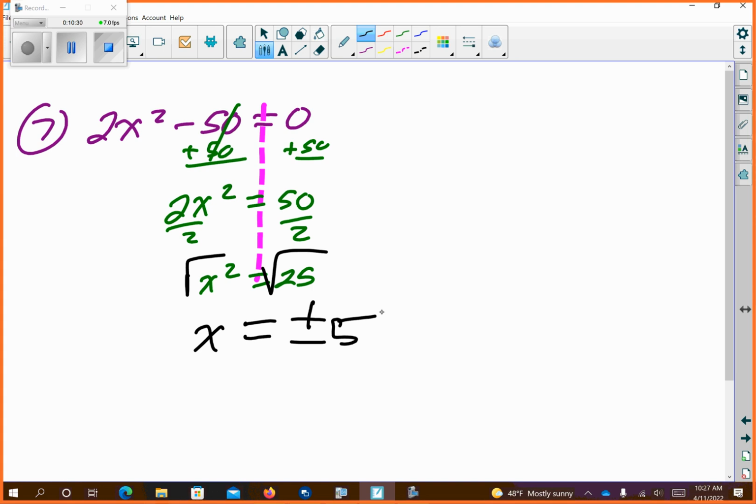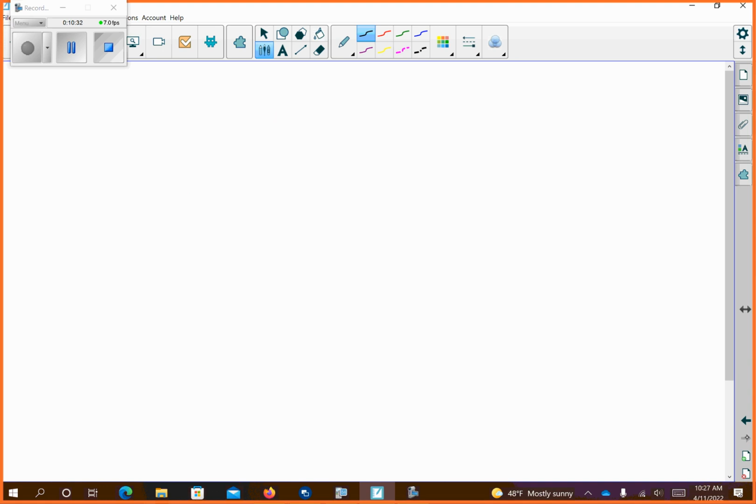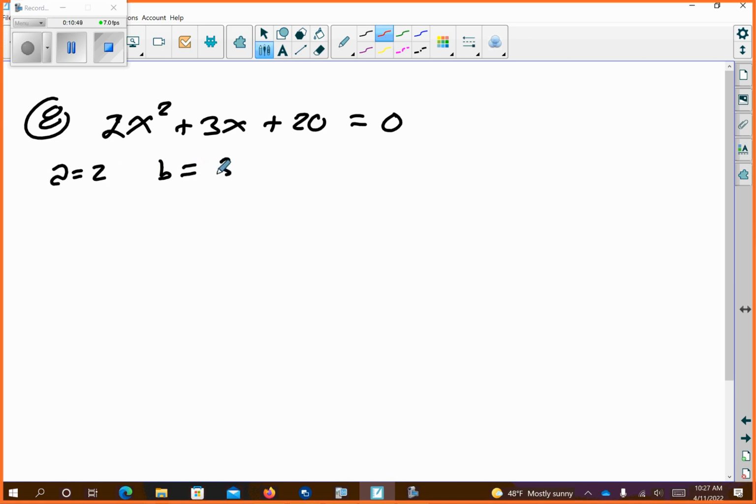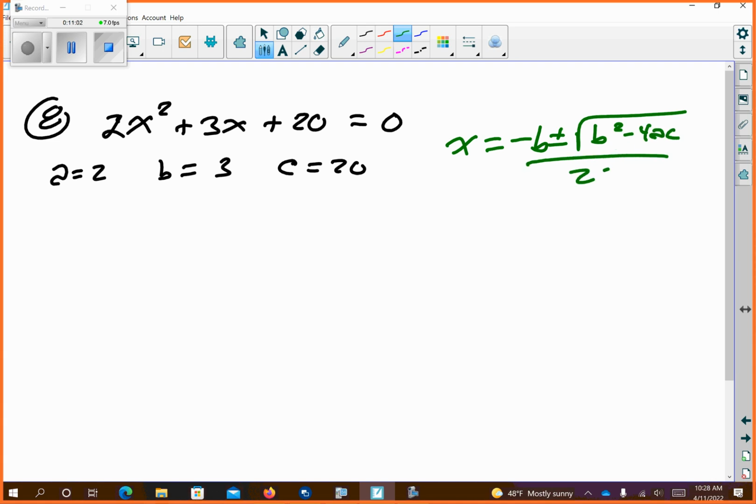All right. Can I go to number 8? We good? Number 8. It says, hey, we want to factor it. Now, some of you might be feeling pretty good about factoring, but some of you are like, you know what? We use this quadratic formula, so I'm going to use the quadratic on it. Good so far? And we know our song, which the quadratic formula will be given to you. It's on this sheet, and it's also on your thing, so we don't have to sing the song, so don't worry. X is equal to negative b plus or minus square root of b squared minus 4ac all over 2a.